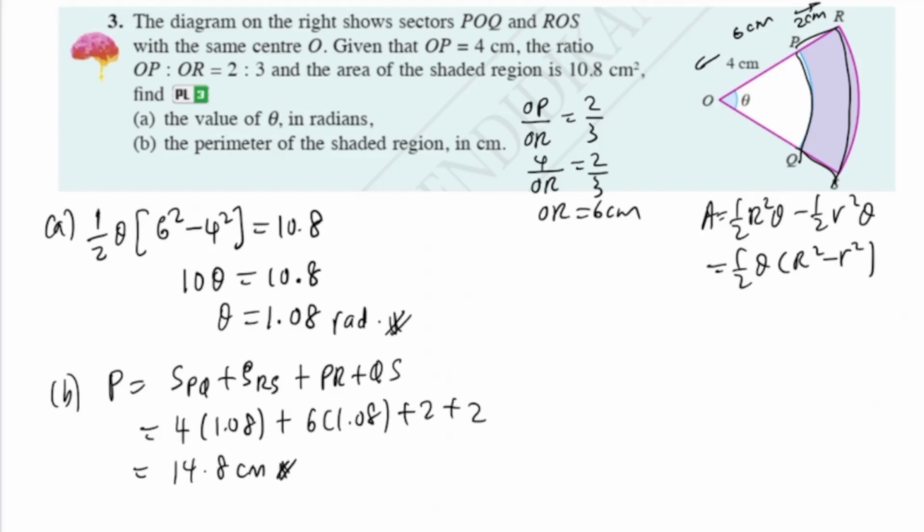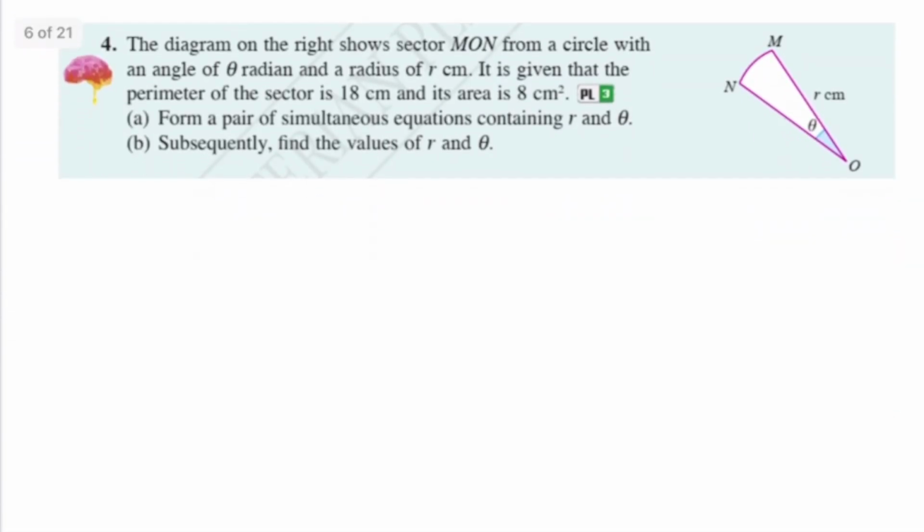Now, I'm not a big fan of doing it one by one, because when you do that, sometimes you have a lot of decimal points, and then you tend to round off, then you add it together, so the answer is not the same. So it's always better to do it in one shot. Use your calculator so that you don't have to deal with accuracy, rounding off, and so on. Okay, so let's move on to question number 4.